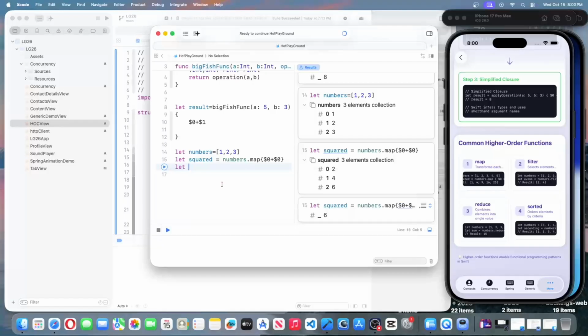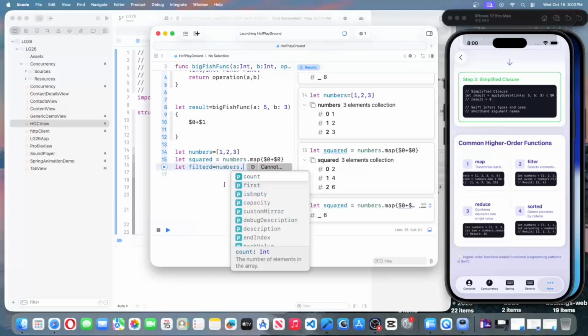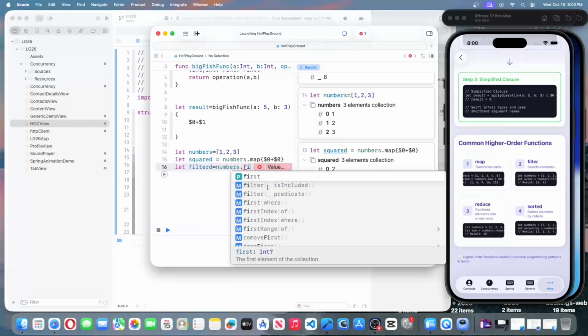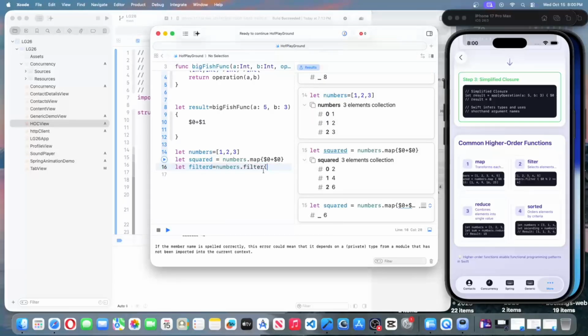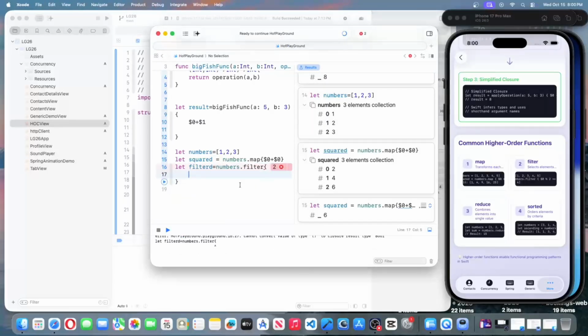Let's say filtered, which equals numbers dot filter, and the closure is $0 not equal to 2.